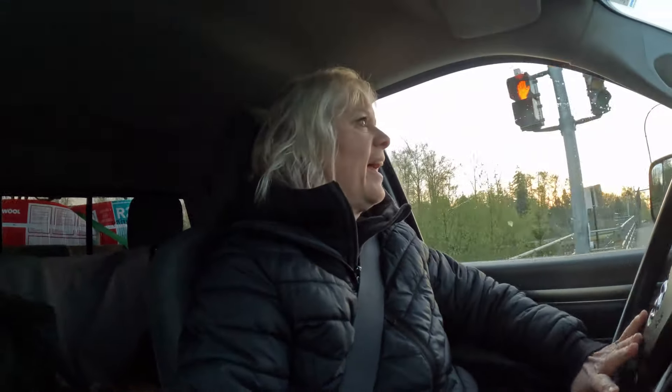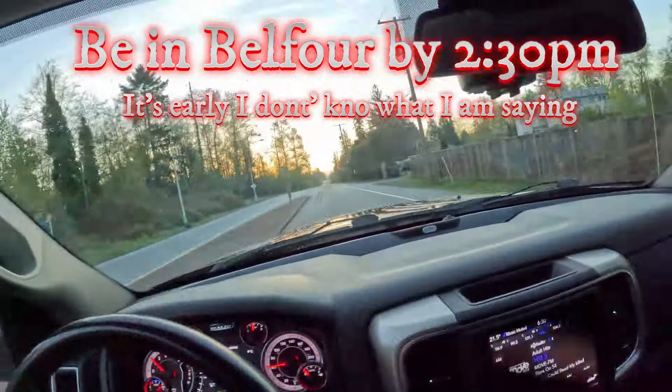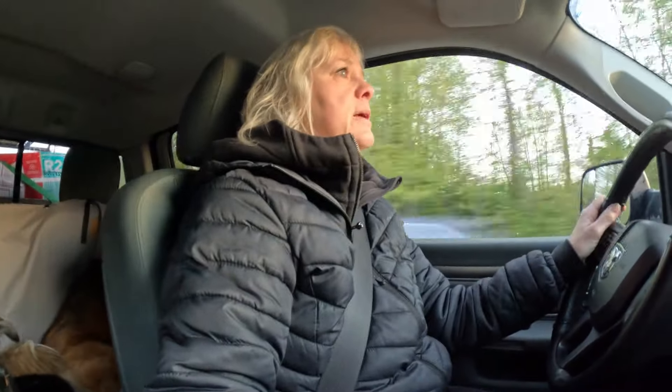The dogs and I are in the truck packed in here like sardines and we're heading out. It's 6:30 this morning and we've already been on the road for about 10 minutes. I'm going for the 2:50 ferry, so I want to be in Balfour at 3:30. The sun hasn't quite come up yet — we're definitely in the crack of dawn. Nothing too exciting because we've done this road so many times before; I'm not even going to put the dash cam on.